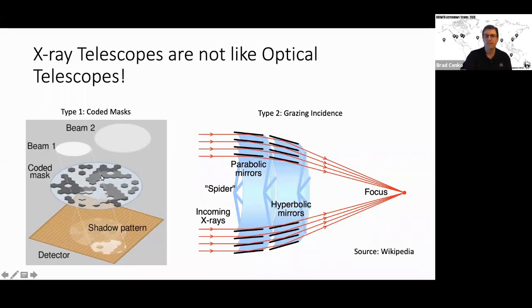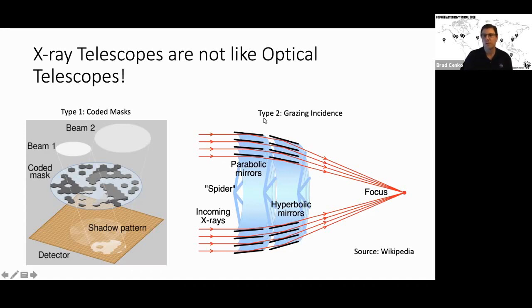Now, if you stick these tiles in some kind of pattern, whether it's periodic or random or however you want to do it, depending on where your source is located on the sky, it will generate a very different shadow pattern on your detector down here. And so using this technique, we can actually back out by the shadow pattern that's generated on our detector where on the sky sources are located, which is very important for understanding what kind of objects we're looking at. So that's one technique, and it's very powerful.